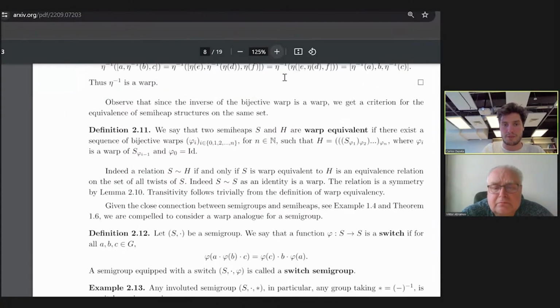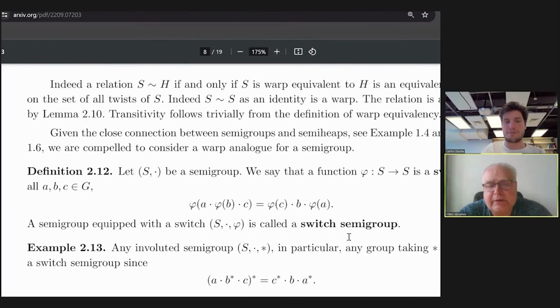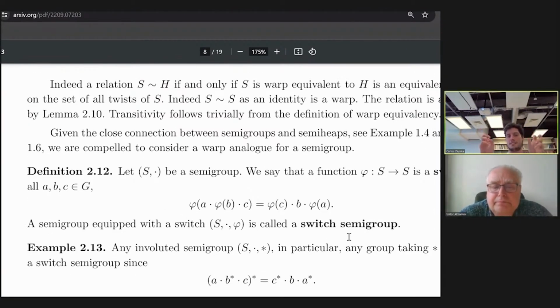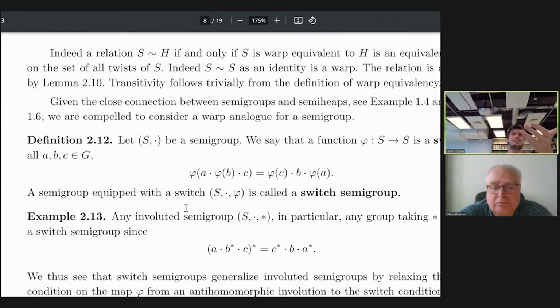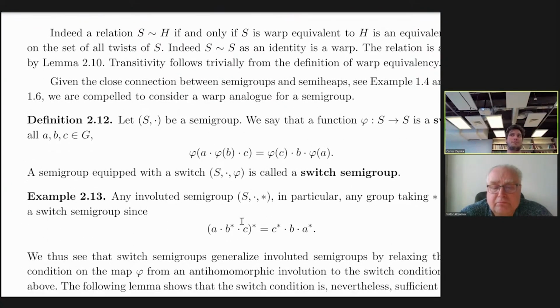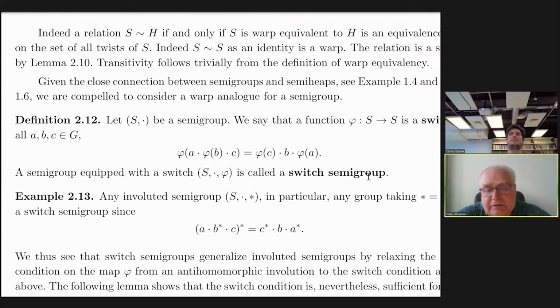So it's a semigroup with a map that behaves in this way, which is a little bit baroque. Let me make it bigger. Now I see. You can basically see that it behaves as if it were an involution and a homomorphism, but it's neither of those. You assume that it works as a homomorphism and an involution without assuming it's one. Obviously, an example of this is an actual involutive semigroup where the map is just the actual involution. So you have this relation here. It's a very simple paper, and I look forward to hearing what you think, because I think there will be some interesting follow-ups.